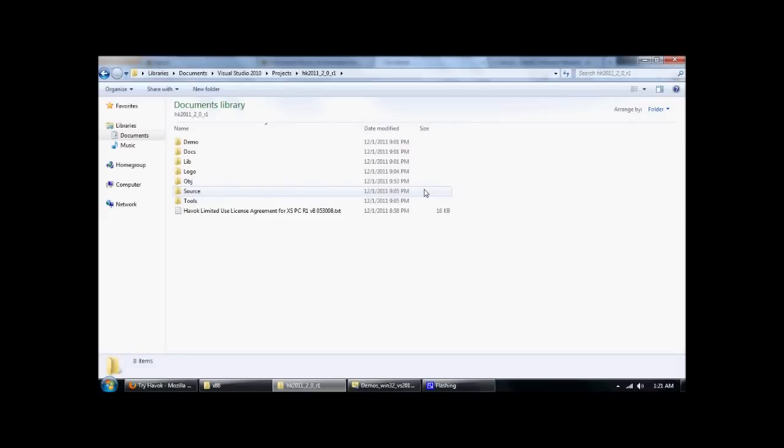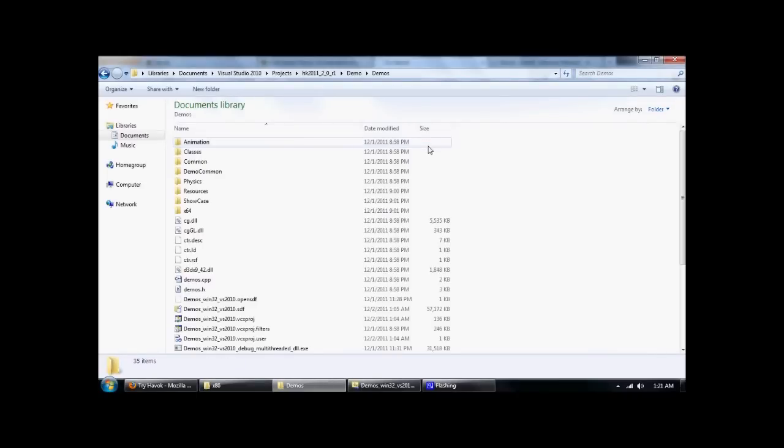So the source folder has all of the headers that you want to include in your code. The lib folder has the binaries to link to. Docs has the user guide. Tools has the visual debugger, which I'll come back to later. And demo has a bunch of different demo applications that show different aspects of how the SDK works. And there's also a demo framework that comes with this that all the demos are written in. That makes it very easy to write simple programs that use Havok without having to worry about graphics or controls or any of those other details.